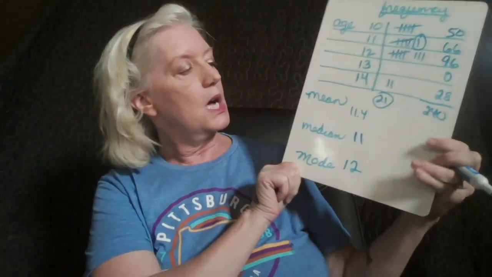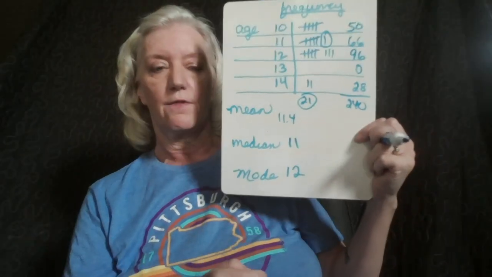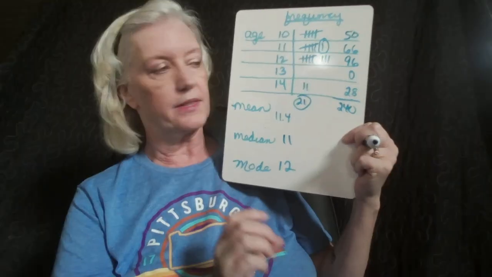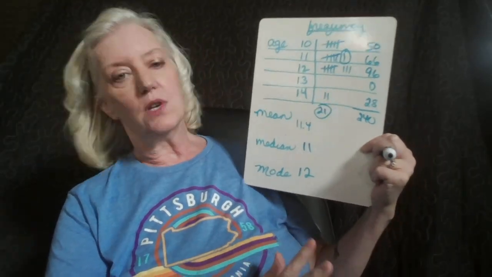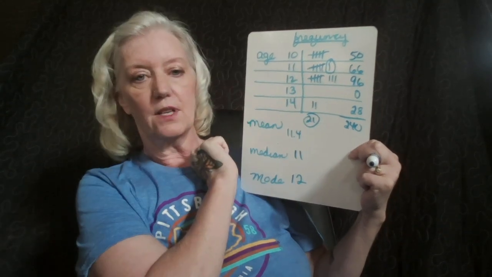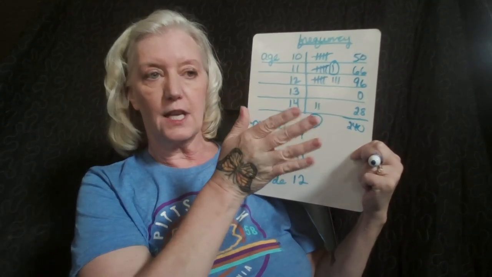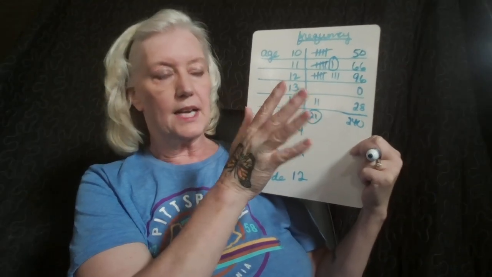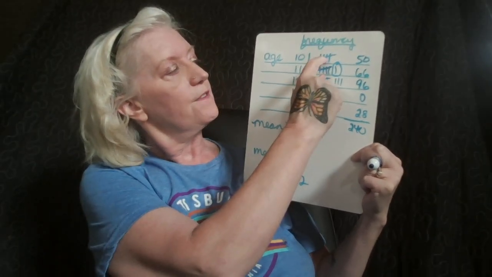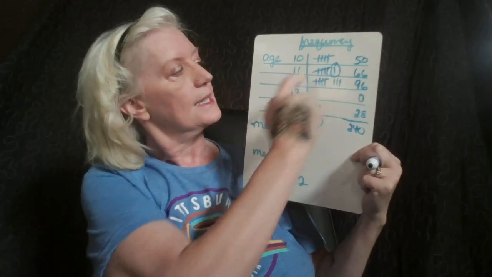Okay, now quartile 1. Remember that Q1, the first quartile, is the middle of the numbers on the left of the median. At this point, you can decide to just do it the same way I did. This was the median. So I have 10 numbers to the left. So that means I have to go to the 5th number. The 10th number really is going to have 5 to the left and 5 to the right. So we need to have the number that's between the 5th and the 6th number, which is, this is the 5th number, this is the 6th number. So it's between 10 and 11, which would be 10.5 for Q1.